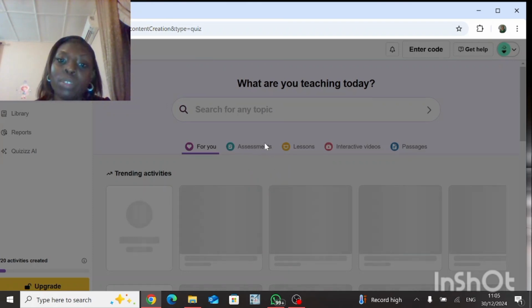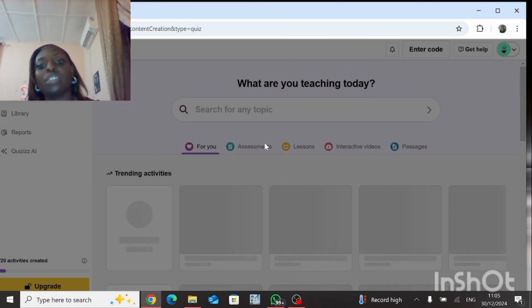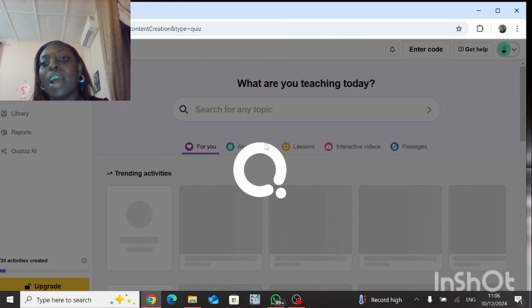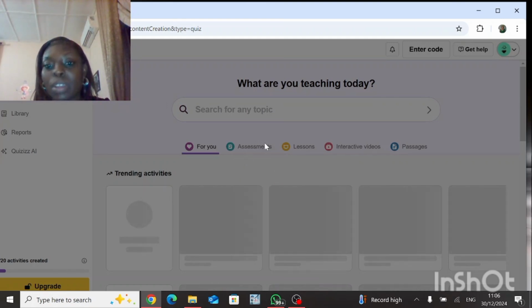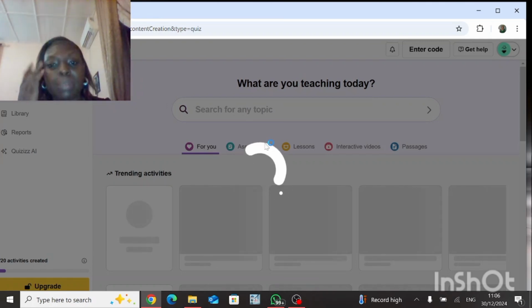Now there are two ways: either you type in your questions or you generate already made questions. I think that's faster. There are questions that are already on different topics, so you can just search for a topic and then pick some questions from that topic, from different topics, put them together. You've gotten examination questions.